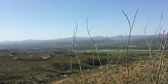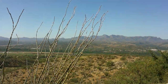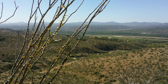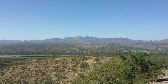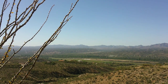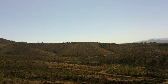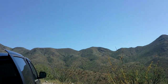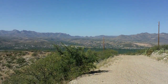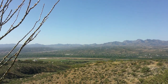Here we are at the very first Rio Rico property, and unfortunately our first property is this giant hill over here which would seem kind of impossible to build on. I feel like there's no way we could put any kind of house or anything on that, but the views around are amazing. Imagine waking up to this every day. We're going to be moving on to the next one and we'll see if that one's any bit better.